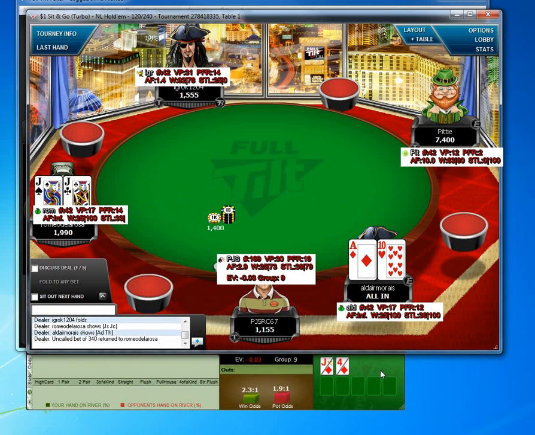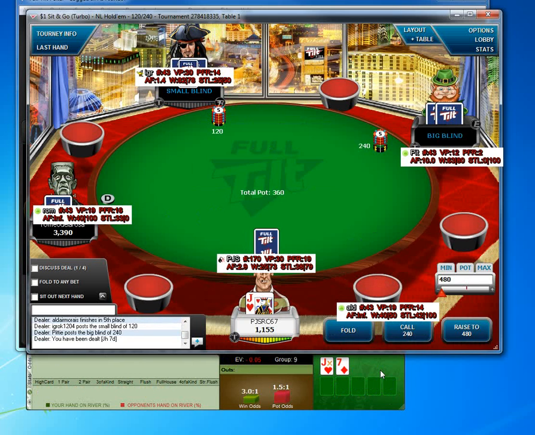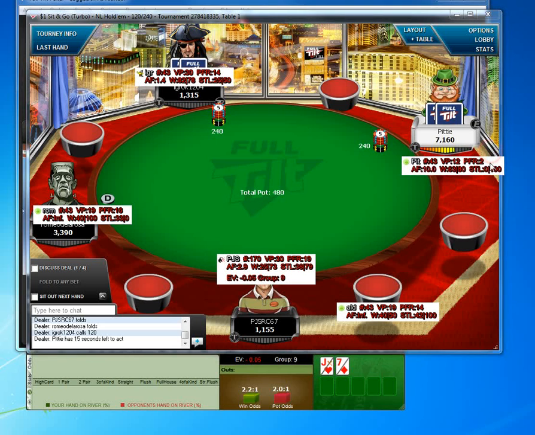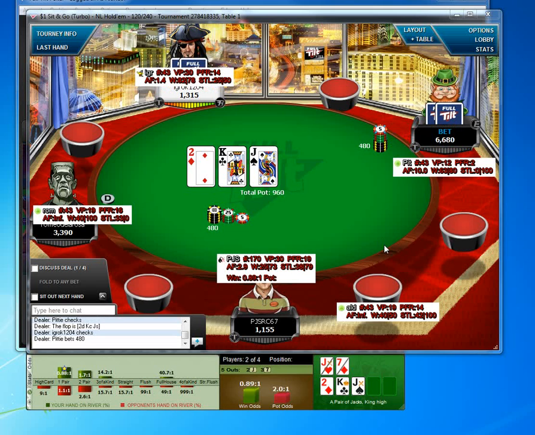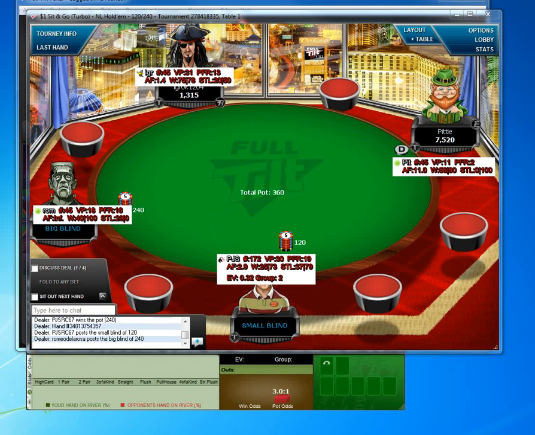Oh shit, pair of jacks is winning so far. Pair of jacks has won. Puts me as a short stack. Oh, full tilt here is having a little think. Oh god, they keep checking down. Right, Queen King.